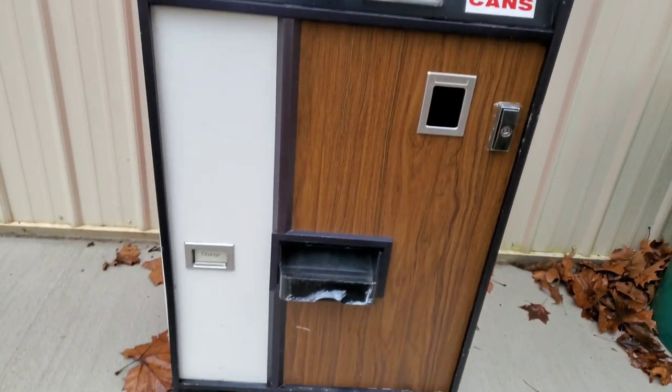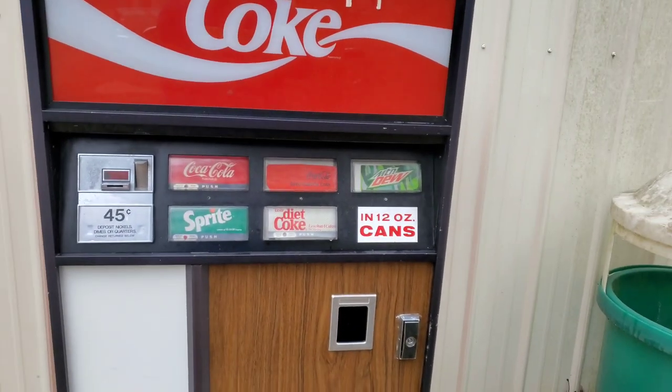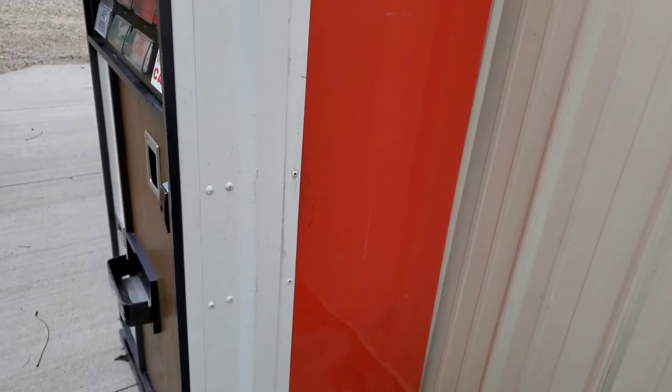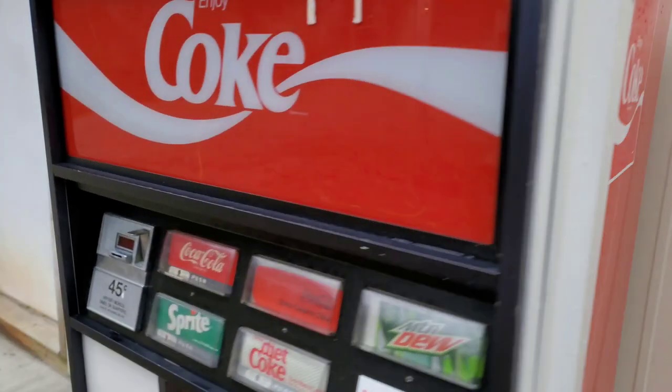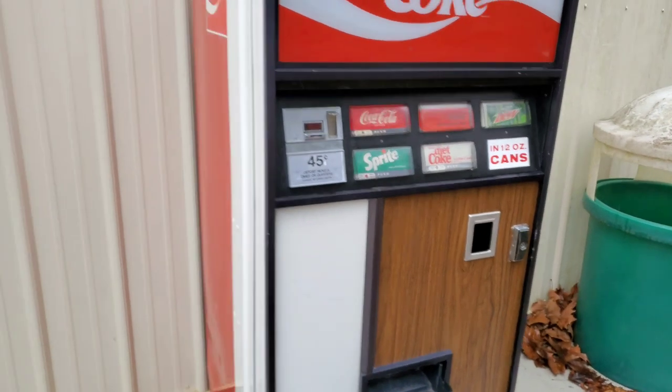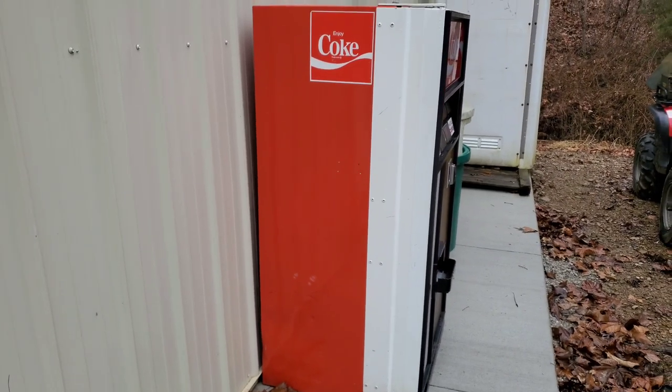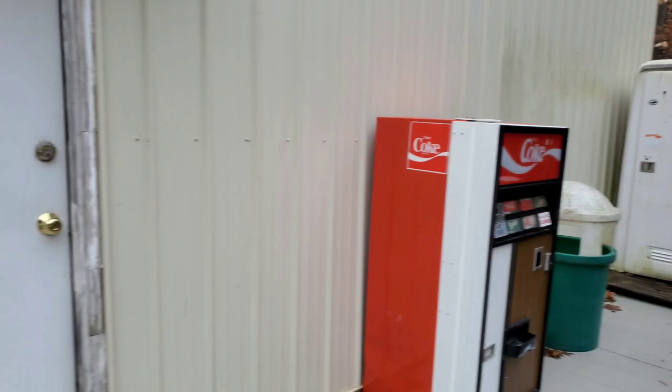Exactly what I wanted. I'm only 5'8" and the pop machine's probably maybe five foot tall. It's an old can machine - pretty nice. Does not have a key, but there's no electric over here anyway, so I don't even care if I really open it. It's in super nice shape. I guess I could plug it in sometime - I don't even remember seeing the cord, it might be stuffed up in the back. And of course, we got our port-a-potty over there, trash can.